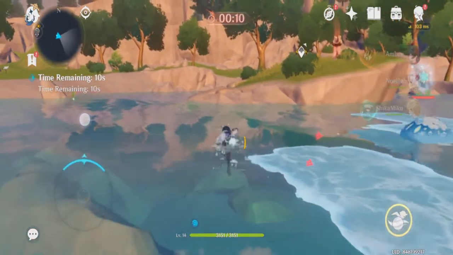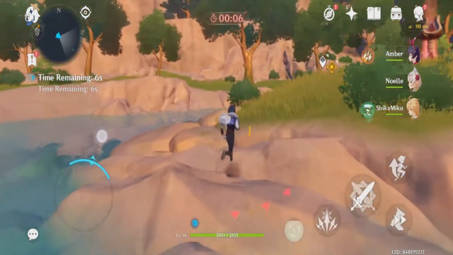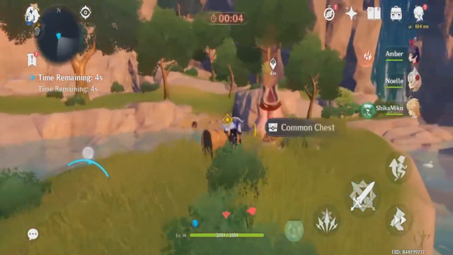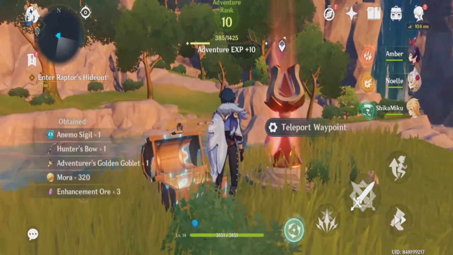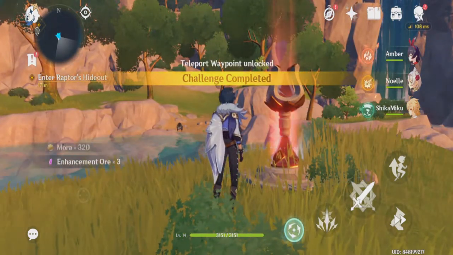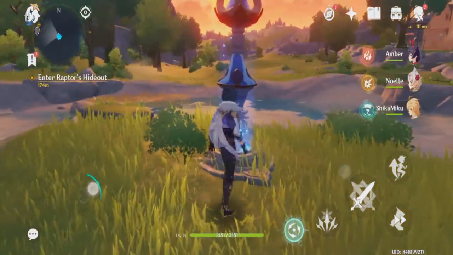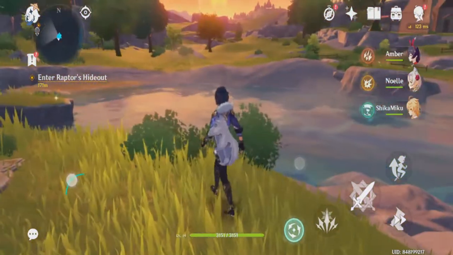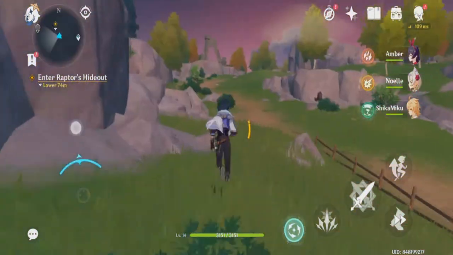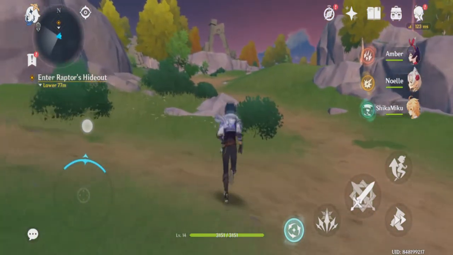Oh no. No, no, no, I don't have time for you guys. Oh! Fascinating. And a waypoint. Anyway, okay, there's a waypoint here. Good to know. I need to get to the main Statue of the Seven though. I know the Raptor's hideout is right there, but I want to unlock the map first.